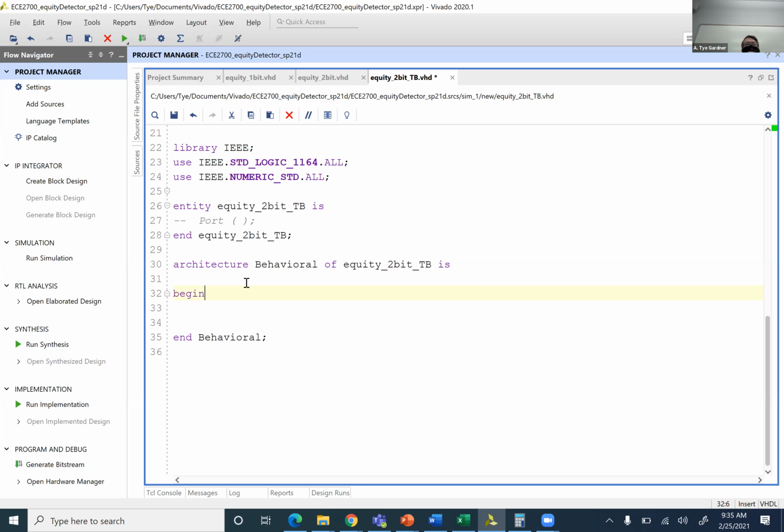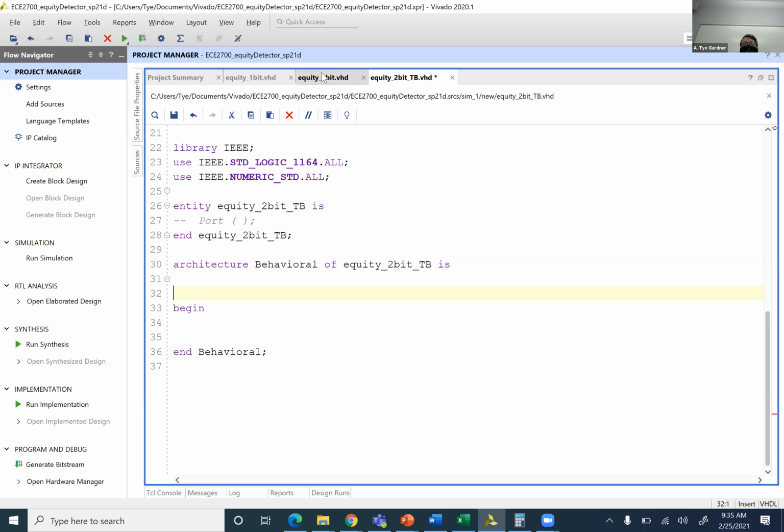Okay, so also on the test bench, because I have no ports, I need to create all of my test signals. Well, before I create my signals, let's go ahead and create the component, because that's what really tells me what signals I need.